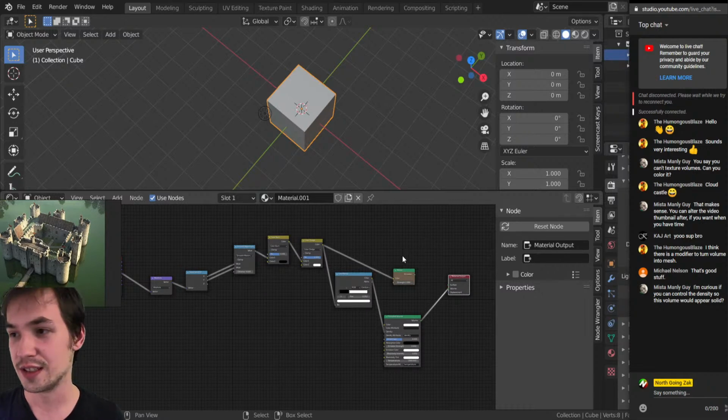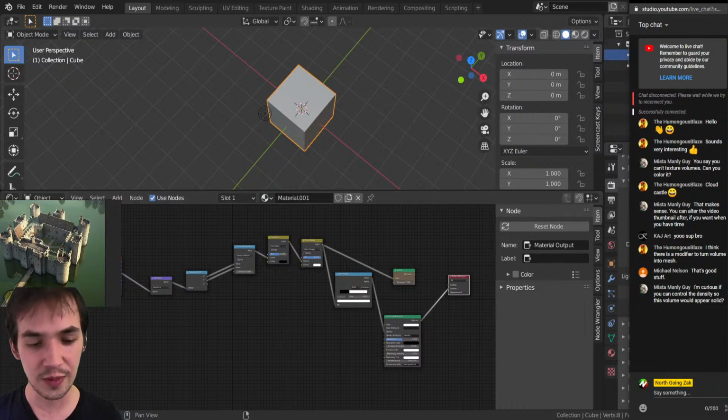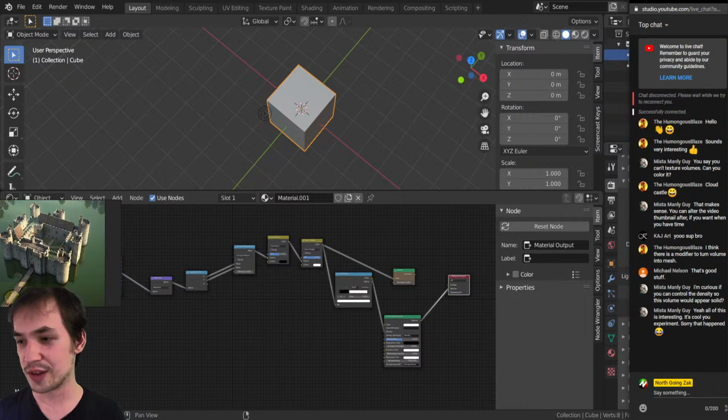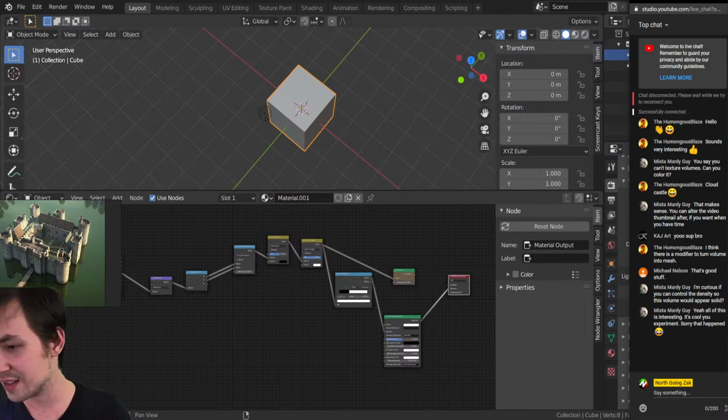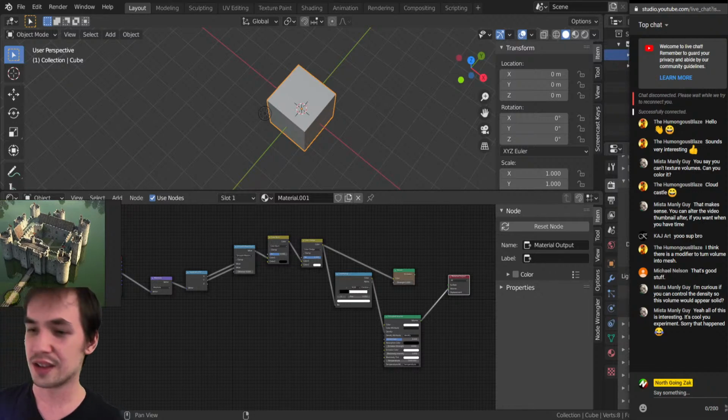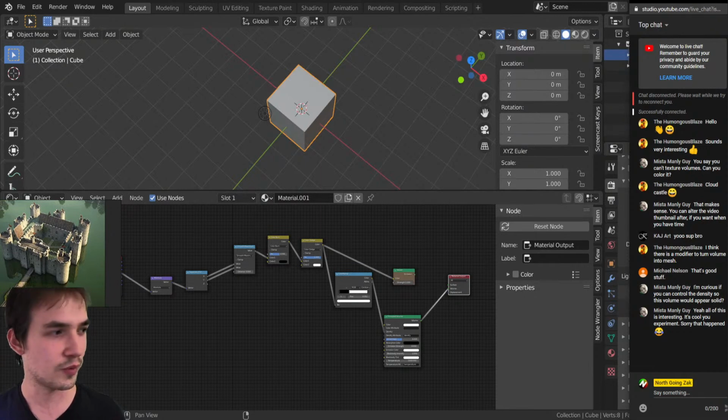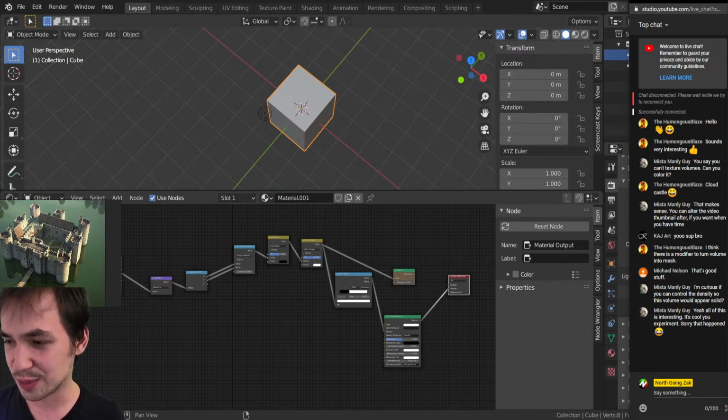I hope you guys found this really helpful. Thanks. Yeah, it's fun to experiment. I think that's what live streams should be about. They shouldn't be perfect, but an opportunity for learning and conversation, because I'd never worked with volumetrics in this way before, so that was a fun exploration.